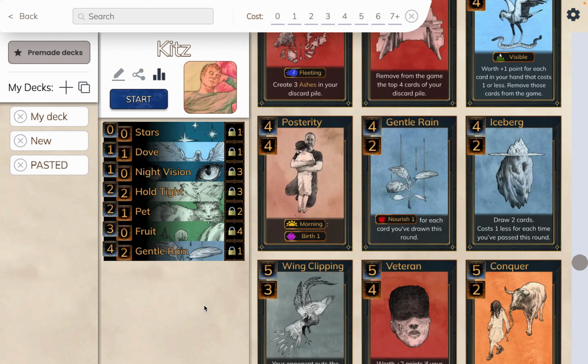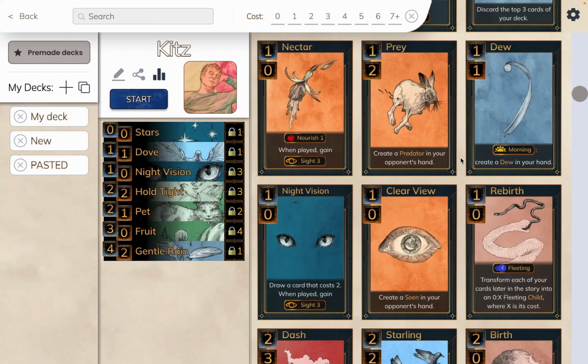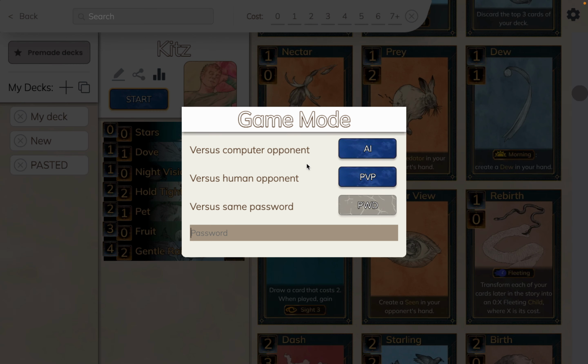You'll notice that there aren't pop-ups that direct you towards these things. This is one of a number of UI UX problems that we hope to fix in the future. You can play against AI, computer, player, or you can match with someone using a password.